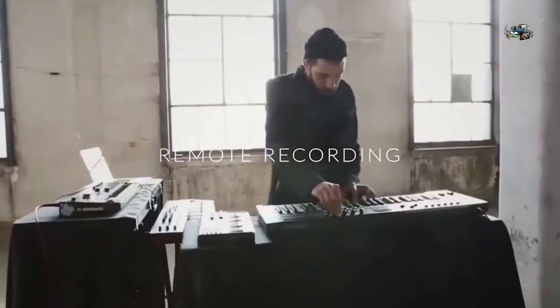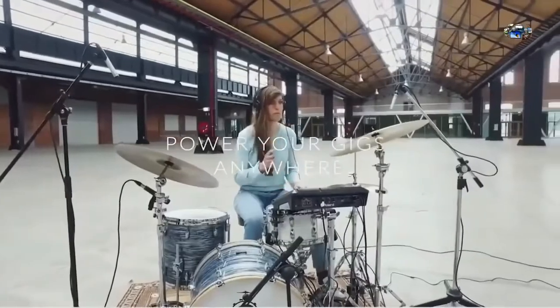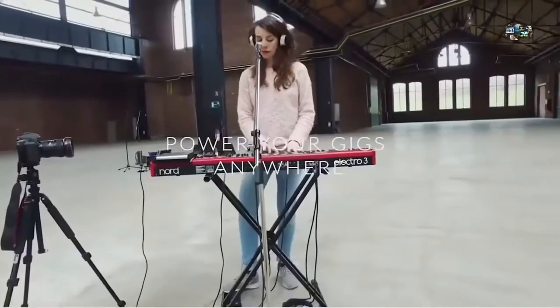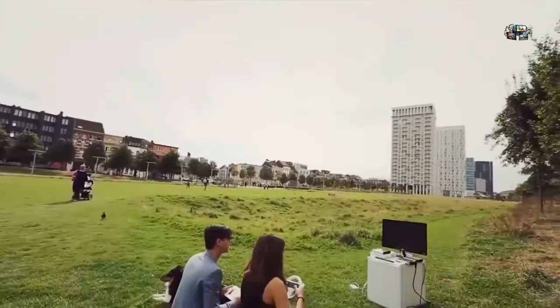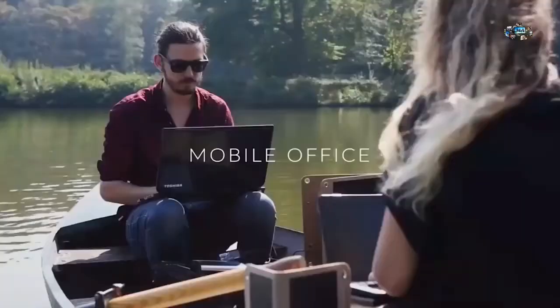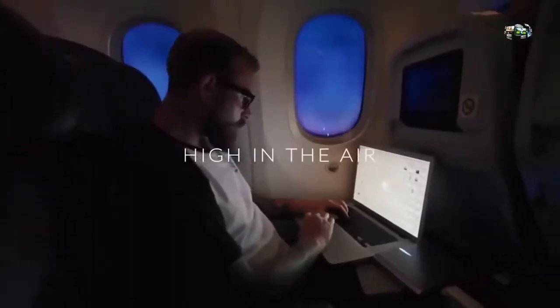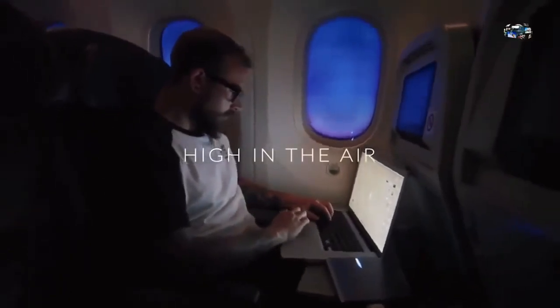The A3 is incredibly powerful, yet compact and lightweight. It easily powers off your audio and visuals at any preferred location. Or how about playing video games outside on your television? Let's just think outside of the cubicle and take your office wherever you want it to be, because any place is a good place to be productive.